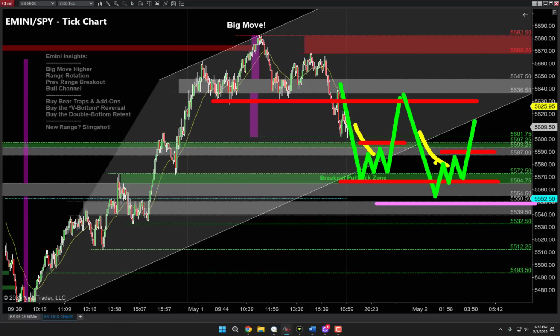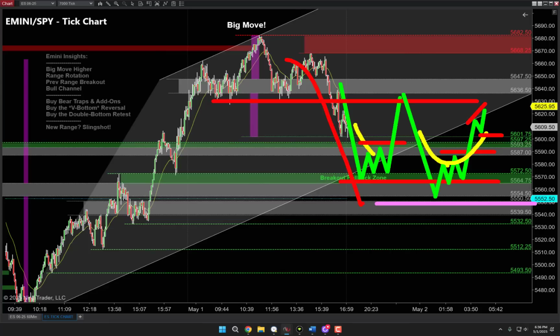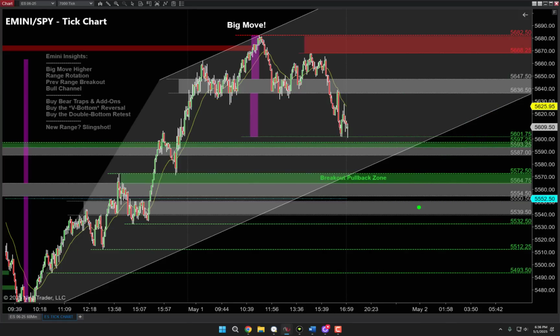And again, if you learn one thing from me, guys, the easiest way to really grow your account quickly is to add to your winners. We know that range above us is a magnet. We know that pullback is probably just a pullback here after a big move. We keep adding to our winners and let that trade run. We call these retest trades in our trade room, and I'll tell you, they are some of our biggest winners each week. But here's a question for you. We have non-farm payrolls tomorrow morning. What would happen if we went sideways overnight?